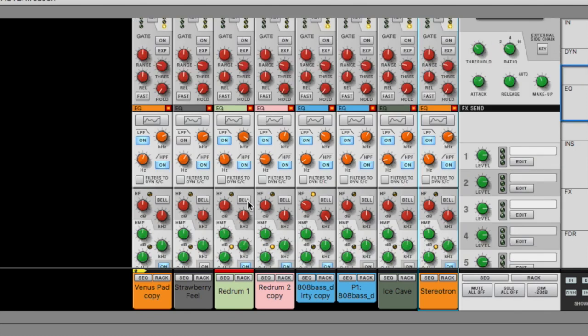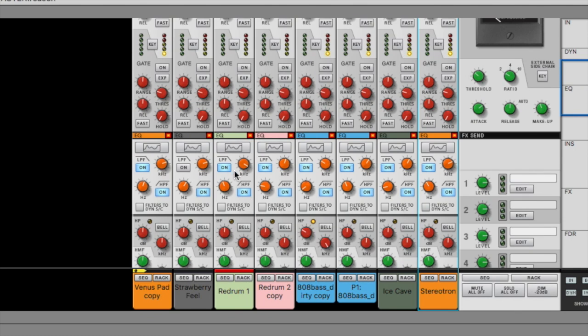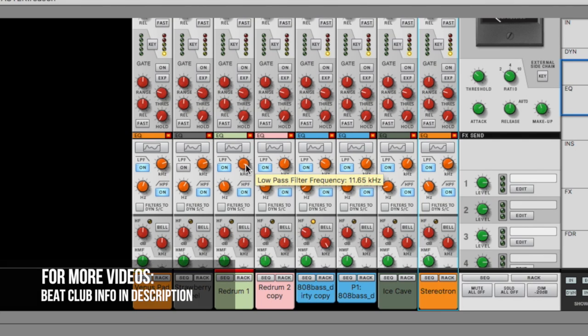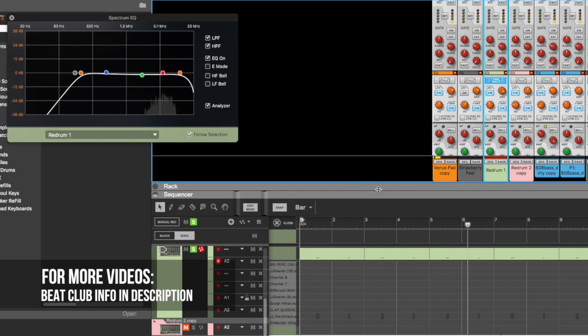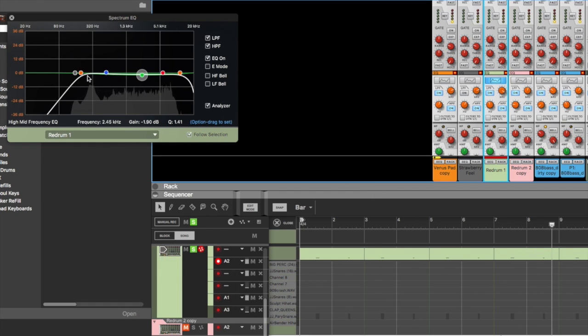And then in the mixer, again, the high pass and low pass filter, just cutting out a little bit of the low end to make room for the kick and the 808, and trimming off a little bit of the high end at around 11.65. So anything above 11.65 kilohertz will be cut. Most of the low end will be occupied in this area, which is why I want to make room.